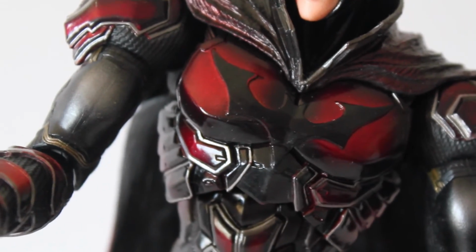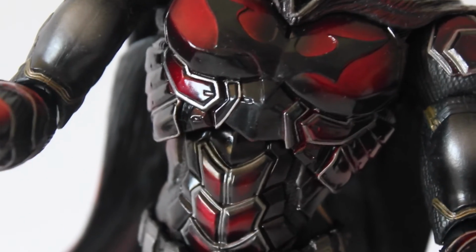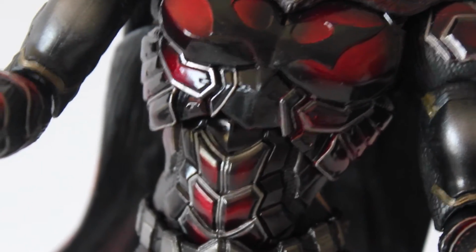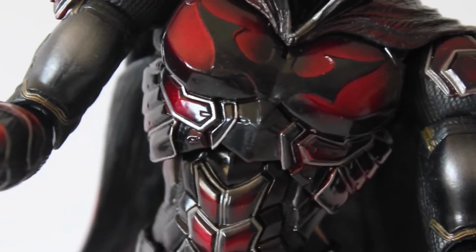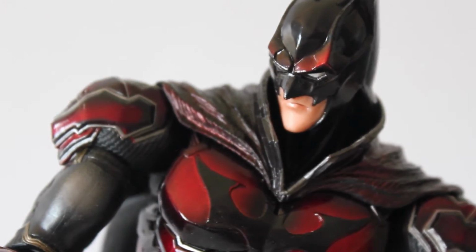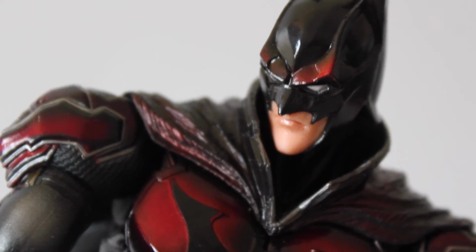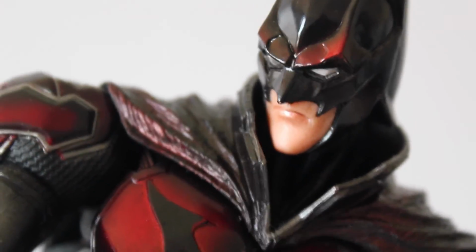And then here on the armor itself too, let me get that better in the light so y'all can see it. Just a fantastic paint job on this. I mean, the red, it's almost a darker crimson red, but then in the light, the red and the black, because of the gloss paint app, it just makes it stand out and makes it so much brighter. And it's just a fantastic figure, and you can see the red better in the light here on the head. And then the eyes too, having the whitish sonar look.